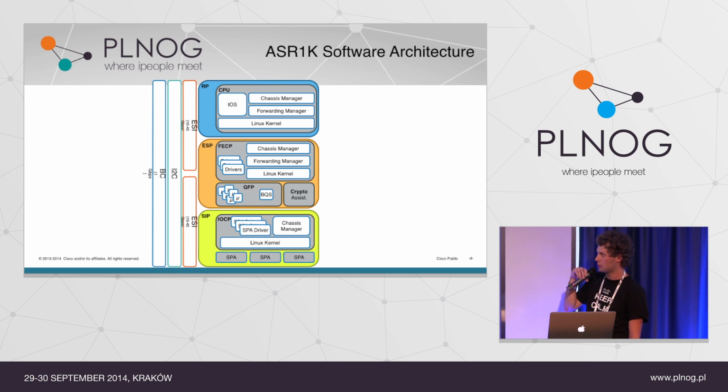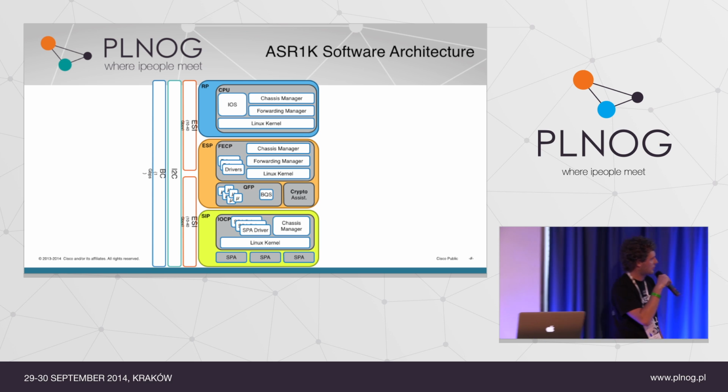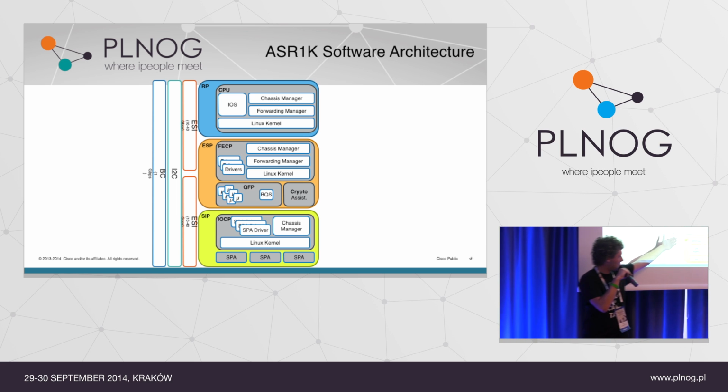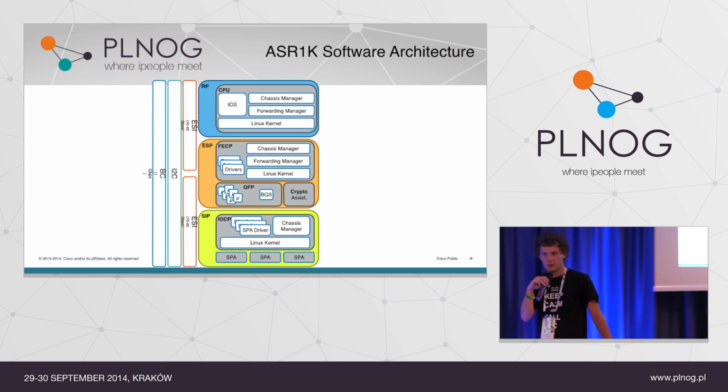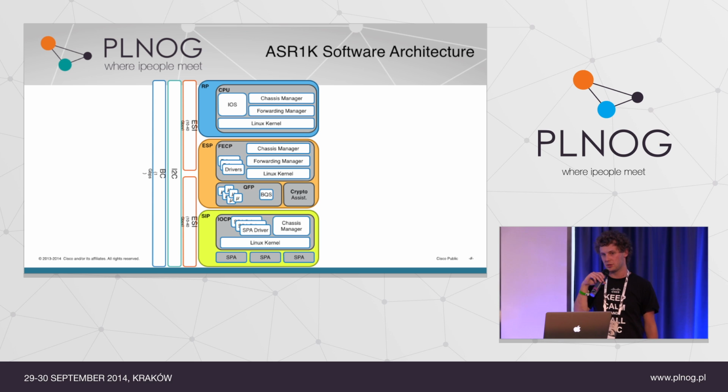forwarding manager on ESP, and forwarding manager on ESP is programming the hardware, QFP, quantum flow processor, and this is this box here. This is the place where all the packets will be forwarded. So all this iOS and forwarding manager part is just to program the hardware, so just to program the QFP.